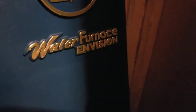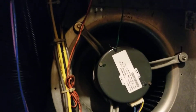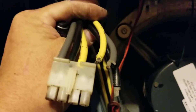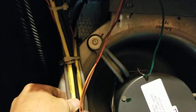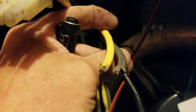We're working on a Water Furnace Envision — the electric heat strips won't come on, and we found the wires busted off the molex plug. This is very common because sometimes these wires are barely hanging. Somebody didn't strap them up, and it's a pretty heavy harness, so it vibrates and cracks those wires off after they've heated up and cycled several times, as you can see.